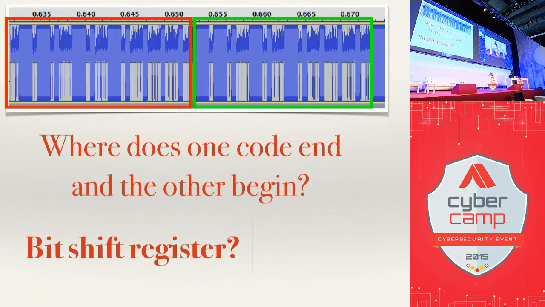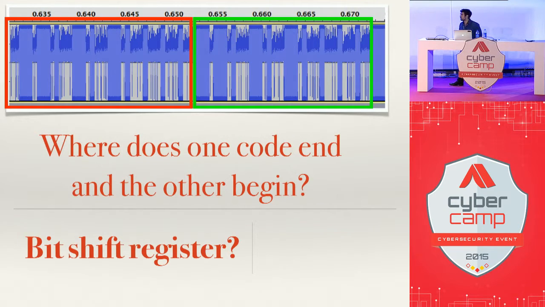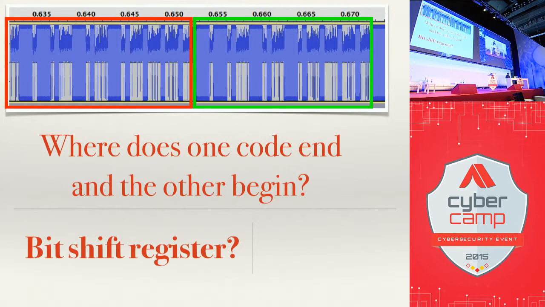Now, another thing while looking at this was, if there's no space between two different codes, how does the garage door opener know where one code begins and another one ends? There's no way for it to really know where one code starts and another begins. If you're online, for example, and you go into a password prompt and you type a password in, you hit return, it will send that password in a packet and say, this is the password. But in radio, if there's no other data delineating the password from some other data, then we can assume that it doesn't really know where the beginning is and where the end is.